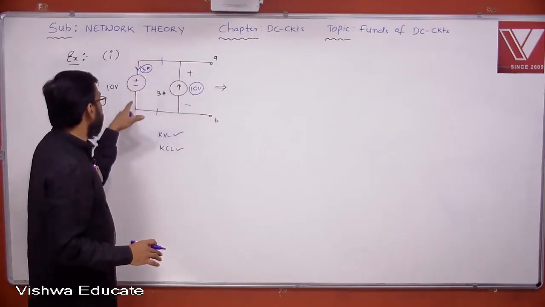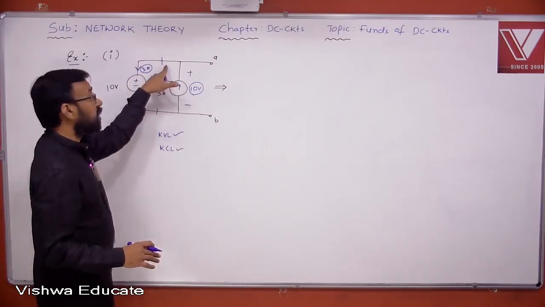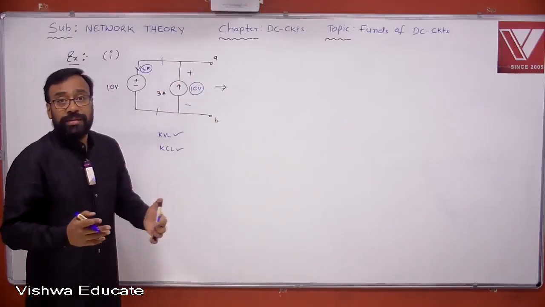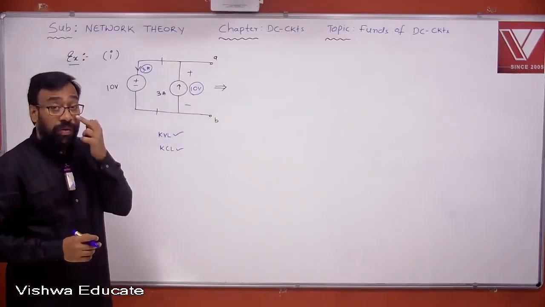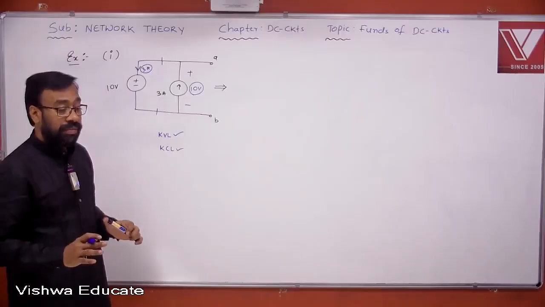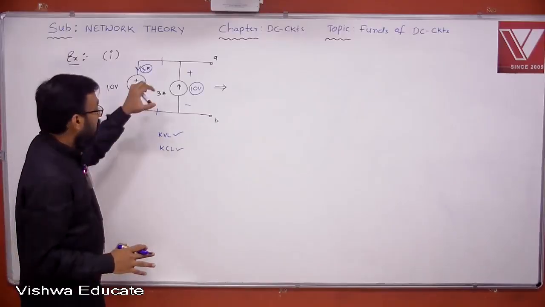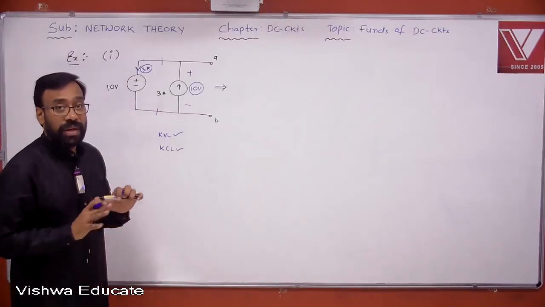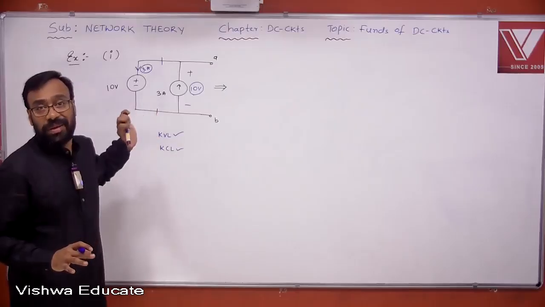3 amperes flows in this particular source in order to satisfy KCL. You can also tell like that. Understand all of you? Therefore, finally what's happening here? KCL, KVL are very happy with the combination of these two. Then we do not have any objection. We can say it is a valid circuit.